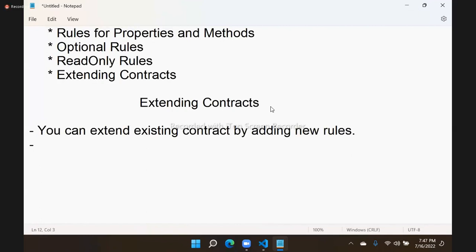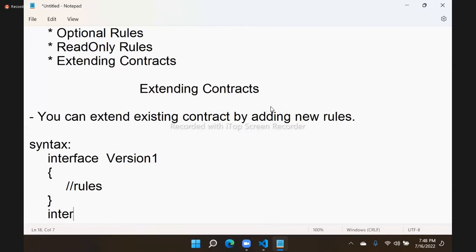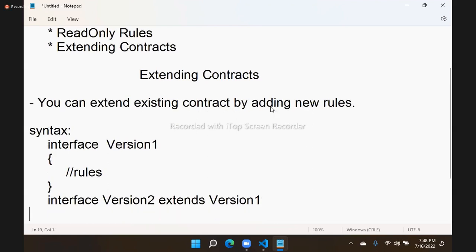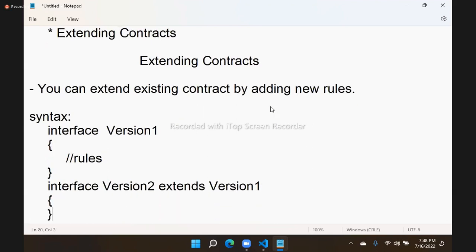Simply, we have an interface, version 1, and this has certain rules. Without disturbing this, we can create another interface, version 2, and this can extend version 1. It is nothing but inheritance, right?